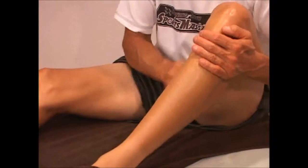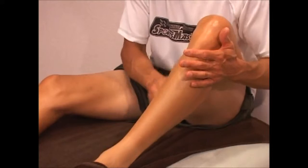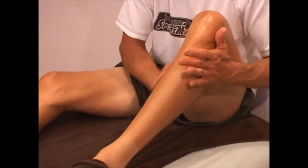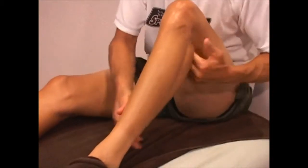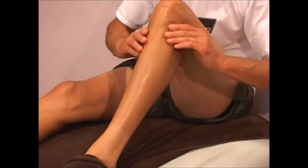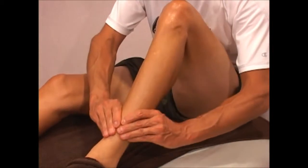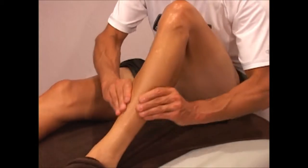It should feel invigorating. Your muscles and legs should feel light and fresh throughout the day after you do this, and especially the next day. It should really help so you don't have that heavy leg sensation that you might feel as you try to go to sleep, and which can even keep you from sleeping. So this should really be relaxing. When you're sleeping, the body is recovering and preparing for the next day's workout.